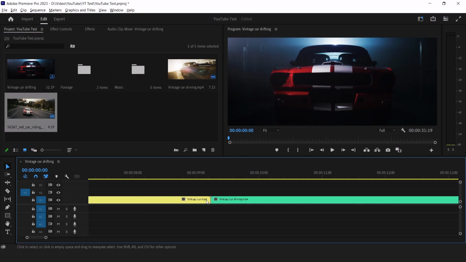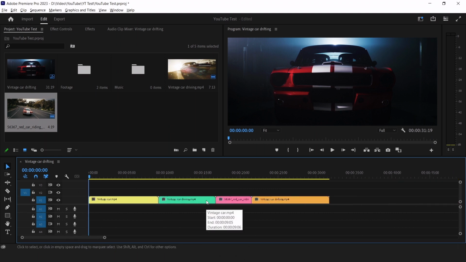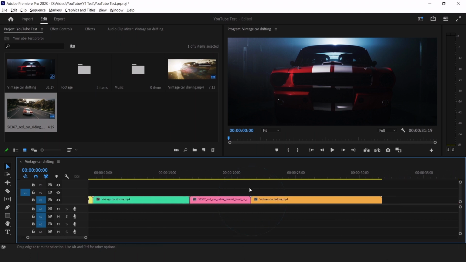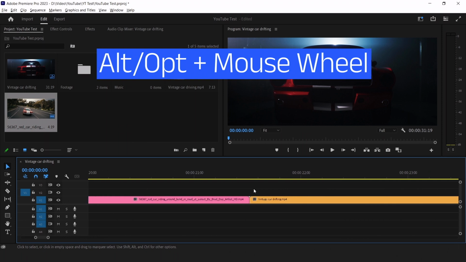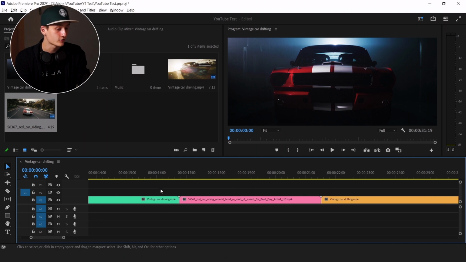Thanks. Alright, so back here, to zoom on anything, just point your mouse to the point you want to zoom into, hold the Alt or Option key on your keyboard, and use your mouse wheel to zoom in or out. Spend some time playing around with it and get a general feel of things.